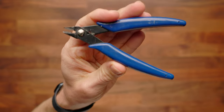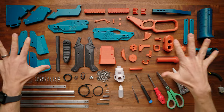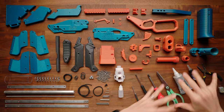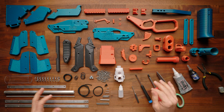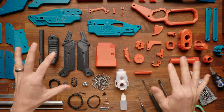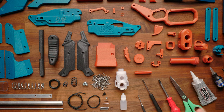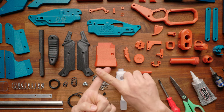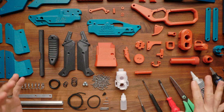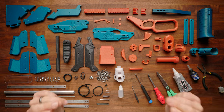You may also want a pair of snips if you are going to be printing your own blaster. Everything you see here minus the tool section is included in our kit, so if you order our kit with the 3D parts, you should be good to go. In addition to this video, we also have a tips and tricks video that runs you through general maintenance, operation, and maintaining your blaster over time. Without wasting any more time, let's get going.